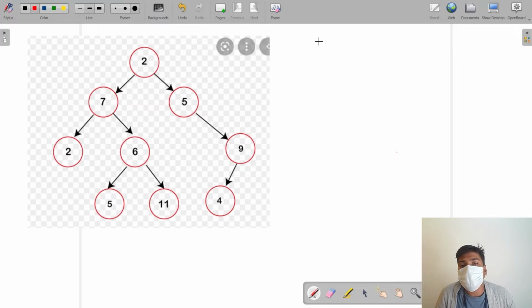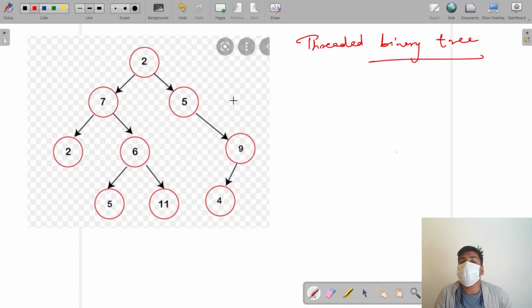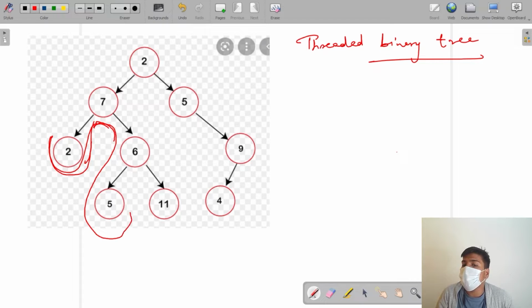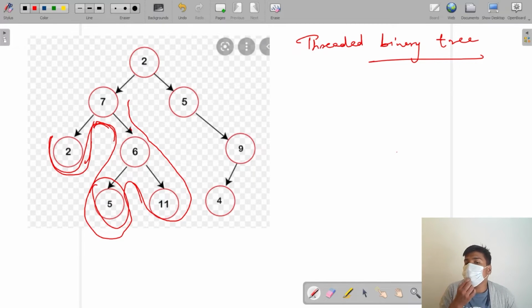So how? Let us see. So for this, as I have already told you in the video of inorder traversal, we are going to use the concept of threaded binary tree. So in recursion we have seen that from here I can come to this node, right? I can come to this node because it erases itself from the stack when it is done with both of its calls, okay. So it will come here, and then from here I can also come here when 5 will be done with both of its calls, okay. And from 6 also I can go back to 7 because 6 will be done with both of its calls, and then it will come to 7, and then I can also come to 2, okay.